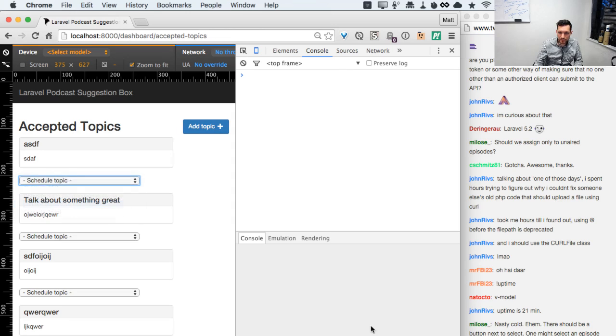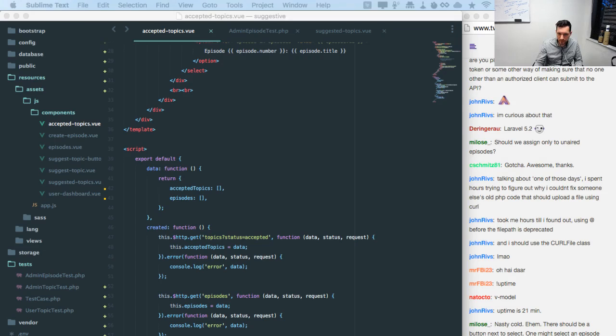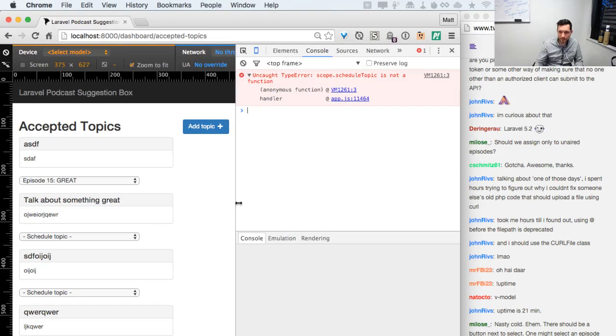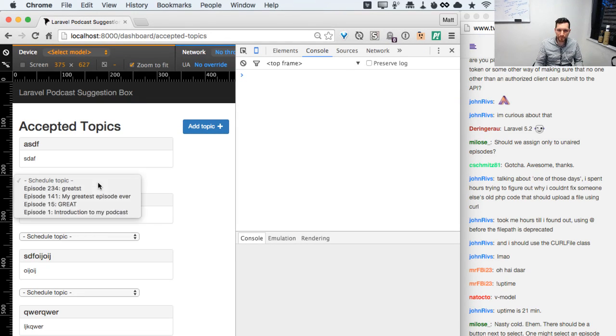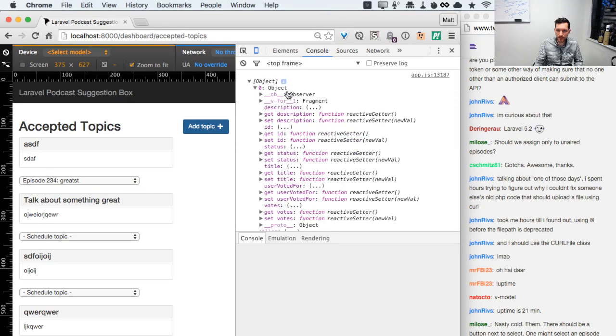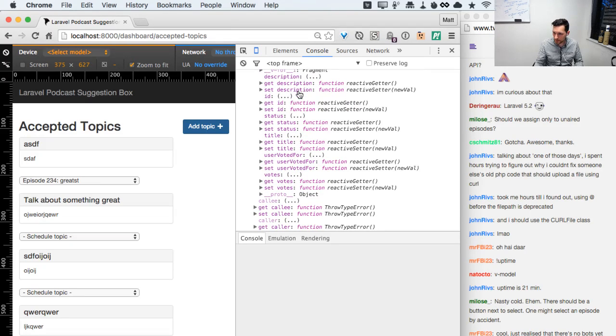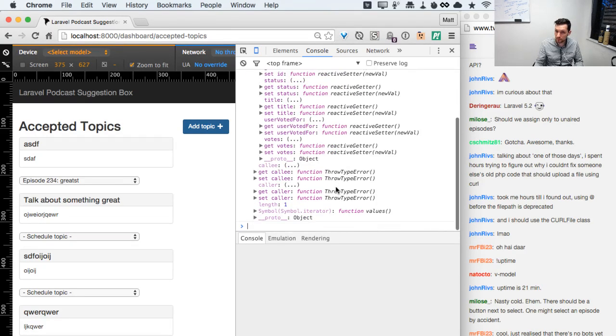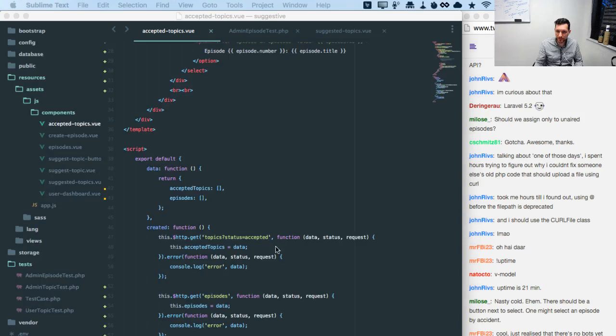All right, so I'm going to schedule it, see what happens. There we go. Scope.schedule topic is not a function. Okay, yeah, because I went wrong. But interestingly, at least that shows that I was right that add update is a thing. Schedule topic, console log arguments. What do we get? We got an object that has an object underneath it. That is pay Twitch, remove ads, and get extra. Cool. User voted for. So this is the topic that's being passed in. So that correctly gives us access to the topic.